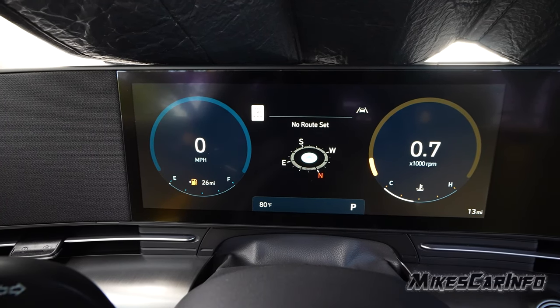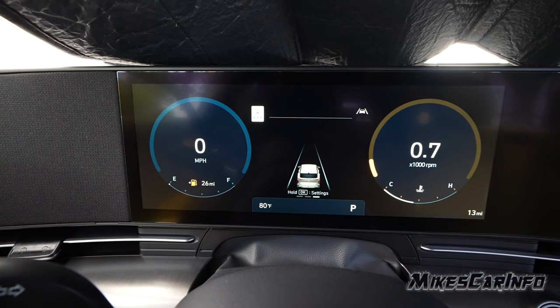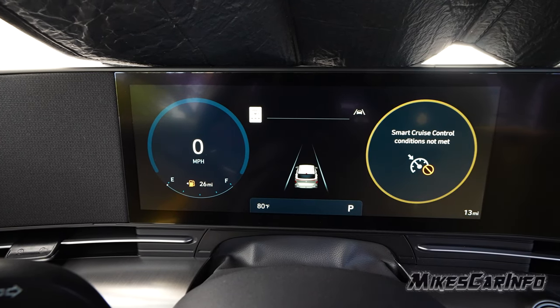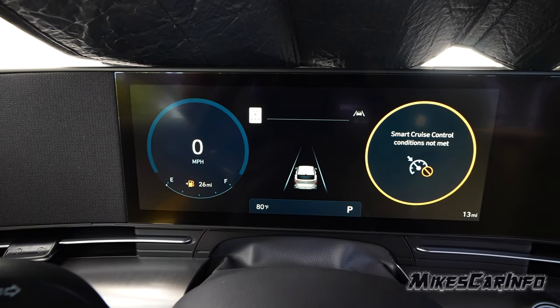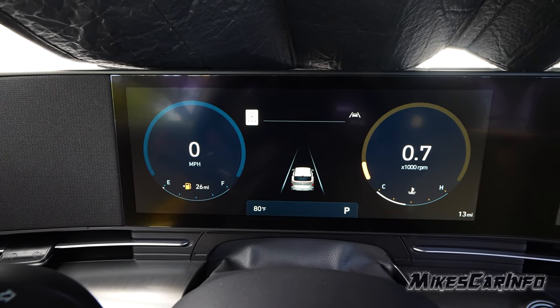the digital compass, basically. And the next one is more for your safety systems. So this is the status of your adaptive cruise control, your lane keep assist system, and whether there's a vehicle in front of you and all that stuff. It's going to show you as you drive, but right now it's not going to show anything because I'm not doing anything.